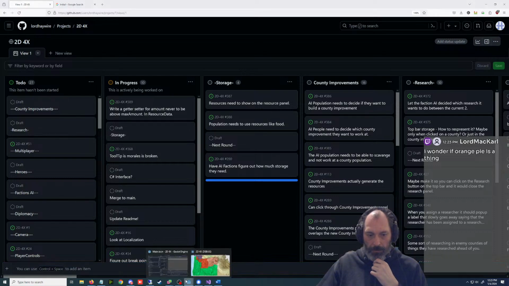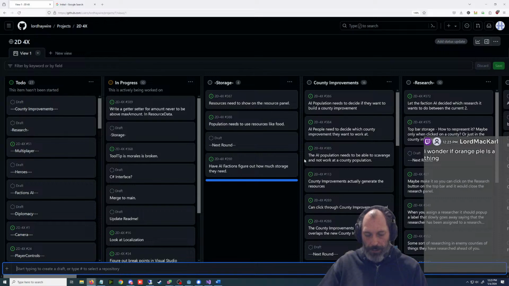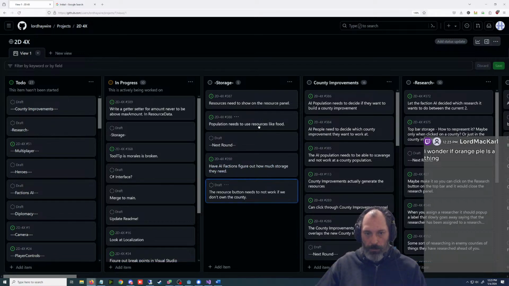We need to have the resource button not work if we don't own the county. Right now it works probably with all of the counties. We'll do this next.